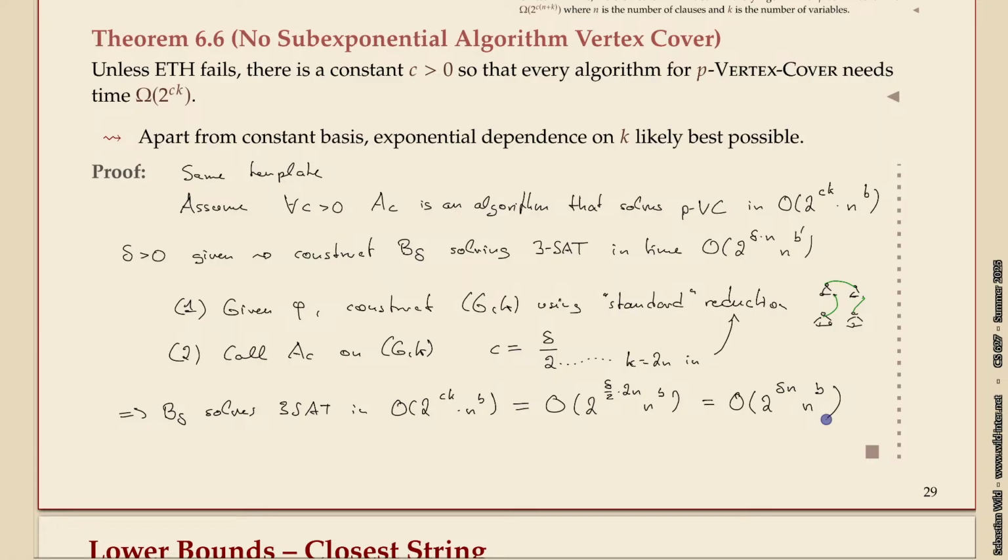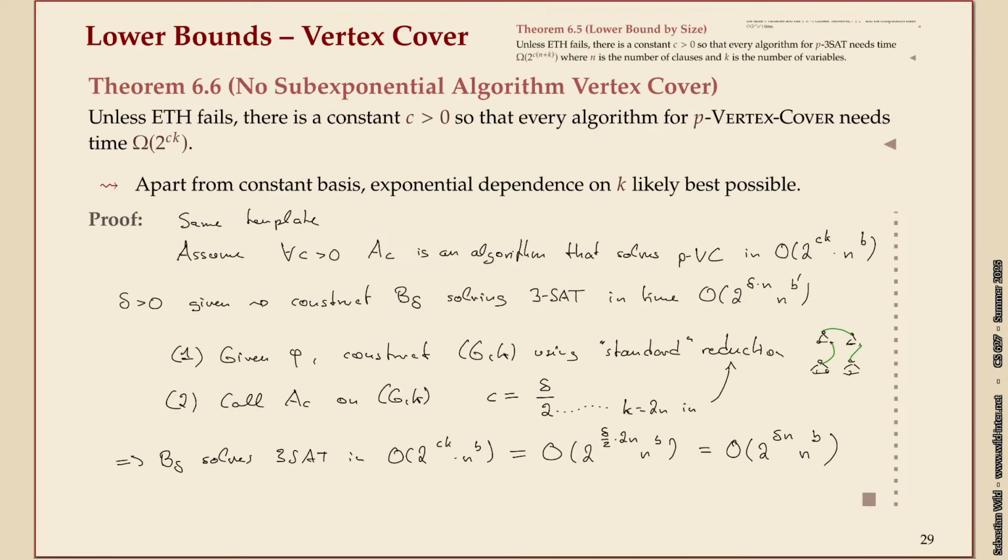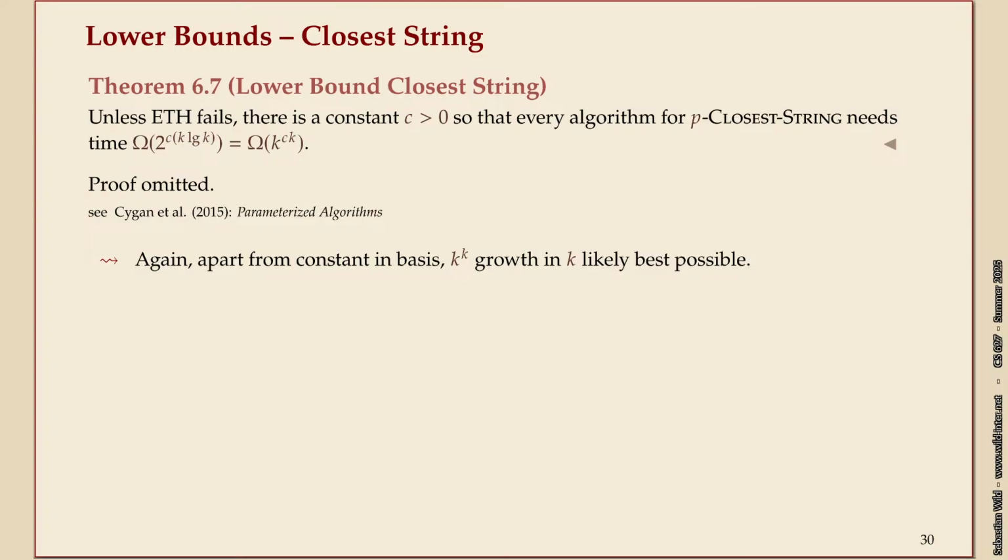Okay. So that is one technique for how you can get to some statements that the existence of certain algorithms is unlikely. It seems in this case specifically unlikely that you can substantially push further the exponential time algorithms for vertex cover. You can maybe push the constant of the exponential growth a bit further, but not all the way down to something sub-exponential in k.